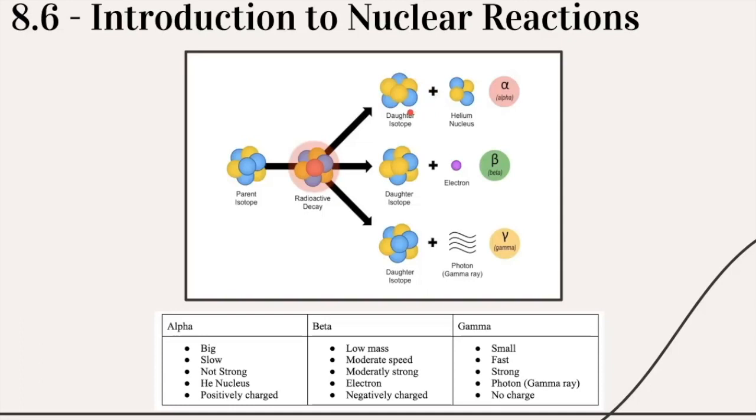But what comes with these daughter isotopes has 3 different variabilities. So one could come with an alpha particle, which is the helium nucleus. One could come with a beta particle, which is an electron, and one can come with a gamma particle, which really isn't a particle but a photon or a gamma ray. And you can see the differences that I've listed here. So these different decays carry a separate amount of energy or moving speed with different penetrating power, as is going to be highlighted in this chart.